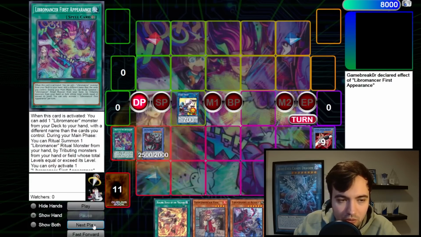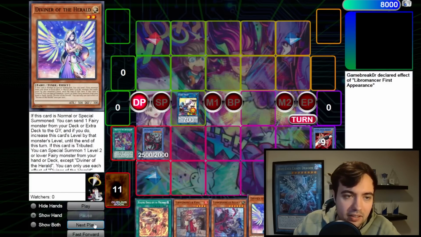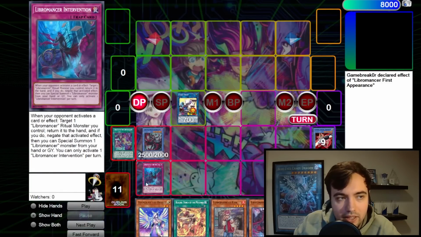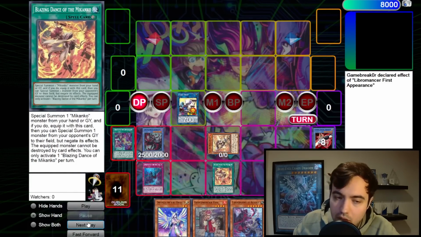Tribute Benten, special Doombroker. We're not going to trigger Cross Sheep just yet to draw 2 and discard 2. We're going to do that in a second, but we do want to set the trap with the Doombroker first so that we can't draw into it, because that'd be a waste. So we're going to trigger Benten to summon to search Diviner. Now we're going to activate Doombroker to get Intervention, which is an Omni Negate. And then we're going to activate the Blazing Dance to revive the Mikanko monster from the graveyard.